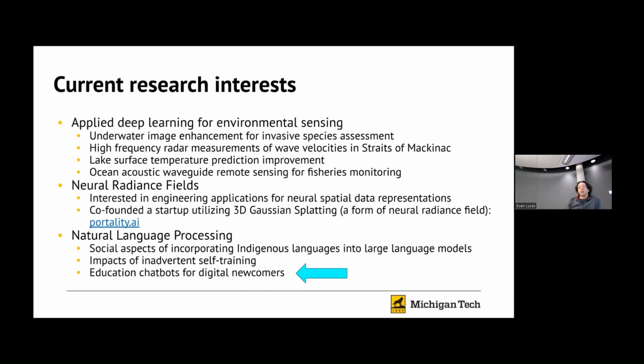Changing topics a little bit, I have recently, since my PhD was over, become interested in neural radiance fields. So neural radiance fields are a way of taking, let's break it down. A radiance field is saying, I'm going to represent a three-dimensional scene as radiance, as all of the light coming off of things. So it doesn't have a direct physical relationship to the world. It's just saying, this is how you would perceive it if you were a camera. You see the light that comes off of things that radiates away.